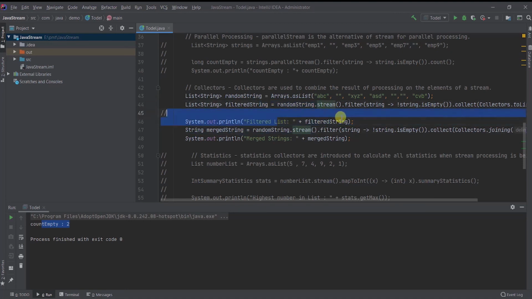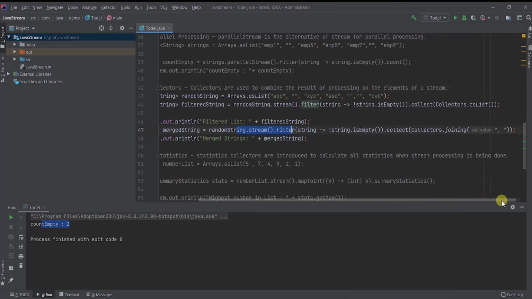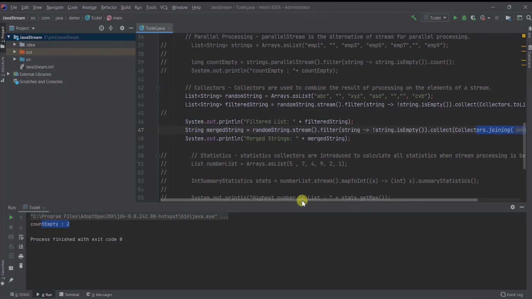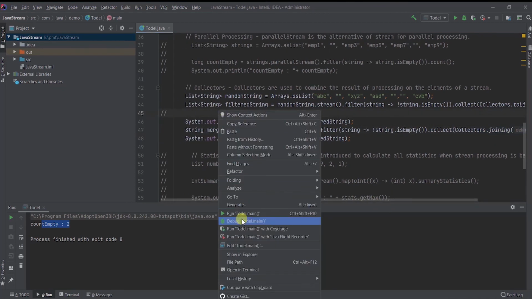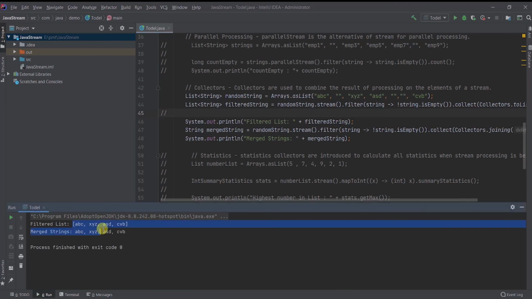The filtered list can be printed using this, and then the merged result can be printed using this. Here I'm doing the merge, just joining here. So merging can also be done so easily.